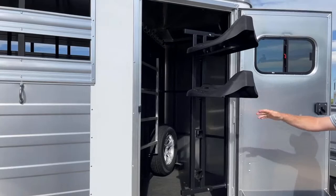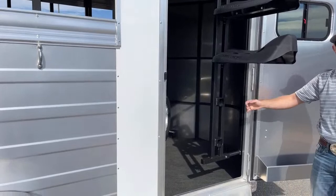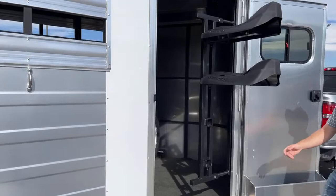You'll notice there are only 2 saddle racks for this 3-horse trailer. It does come with a 3rd, but we had to pull it out for a customer the other day that needed it, so that 3rd's on order. We can get you a 4th, or if you wanted to use that 4th to spread your saddles out and give you a little more room, that's something you could do.